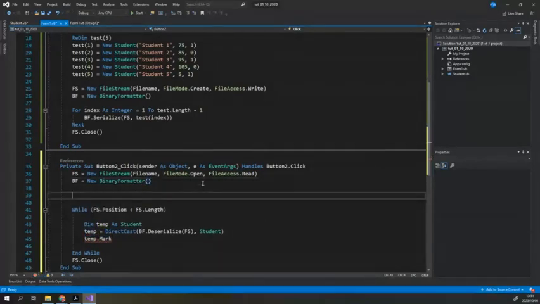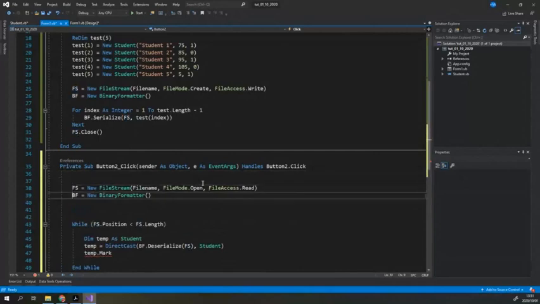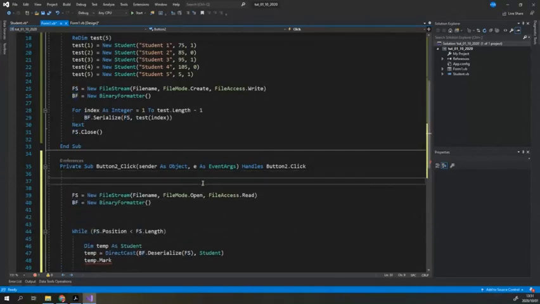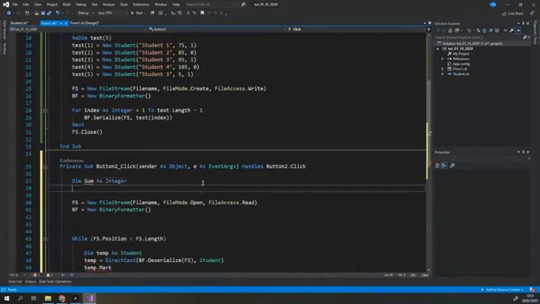So we declare our, I'm going to do it at the top, so we've got Dim sum As Integer. Anything else? So I'm going to assume sum and total here is the same thing at this point.